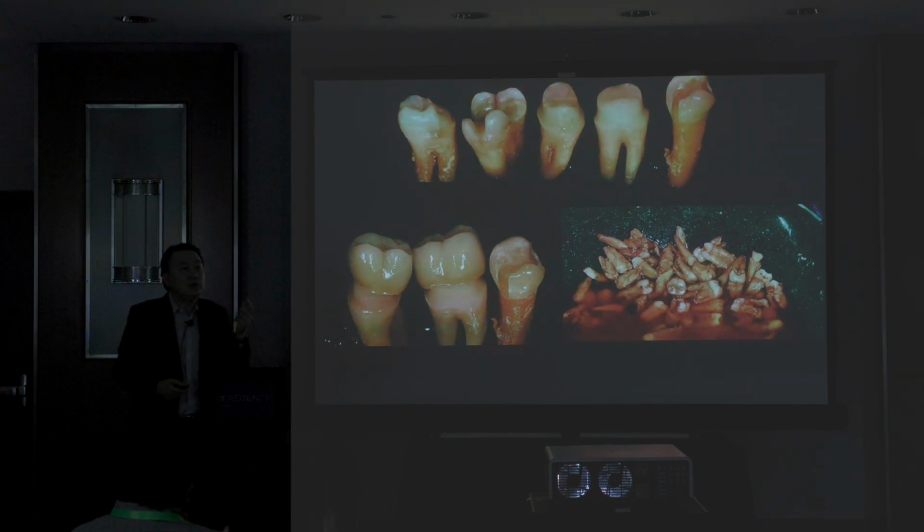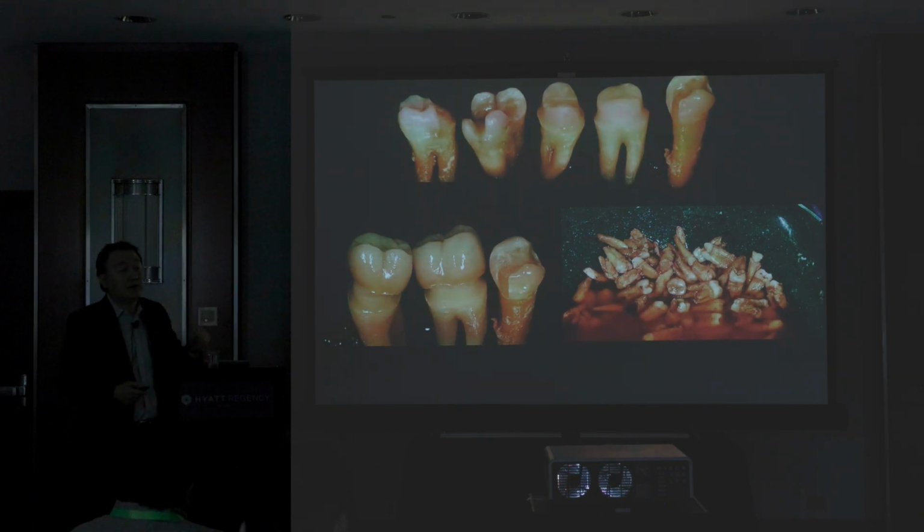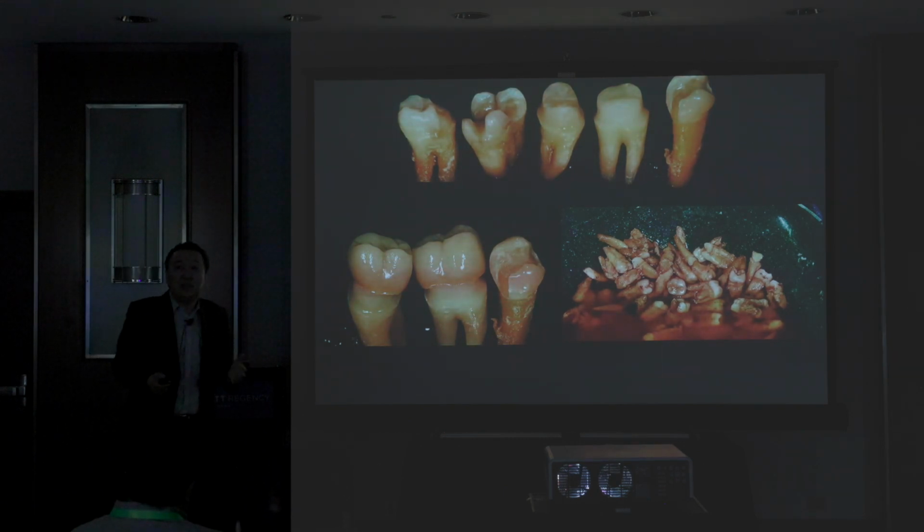how can you choose the color? For example, the doctor said A2. So you choose A2, right? So you made A2. You send it out to the doctor. Here's my question. What is the difference? You make A2. I made A2. It's all confusing. What I want to know is what color from the photo.